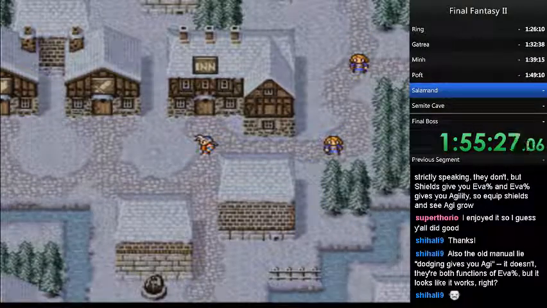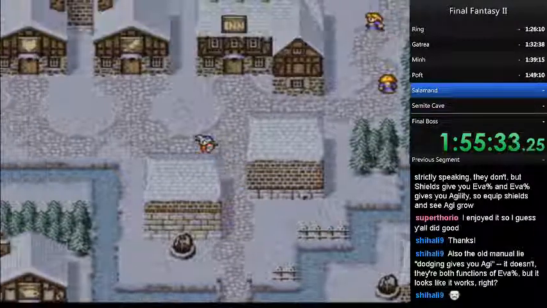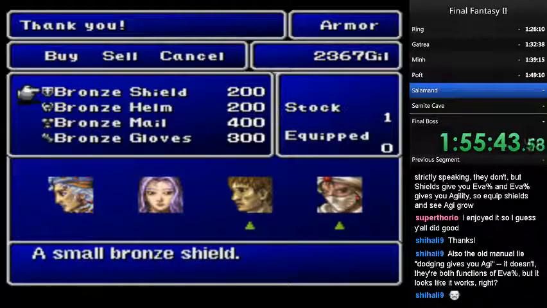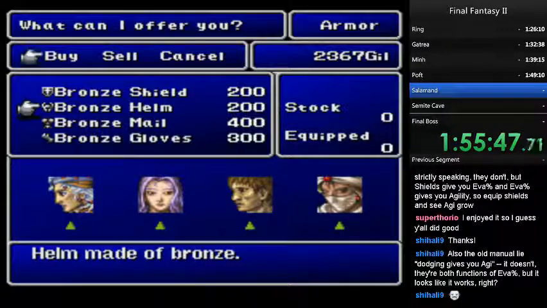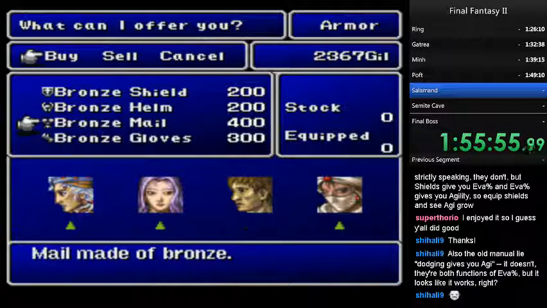33 HP, I mean. New selection of spells, which I definitely cannot afford, not now. But we do get a new shield. In fact, I should have got a new shield earlier. Why did I wait so long? Bronze shield. And should I tank up on defense? I do have a lot of money at this stage. Effectively nothing to spend it on, so I think I will.